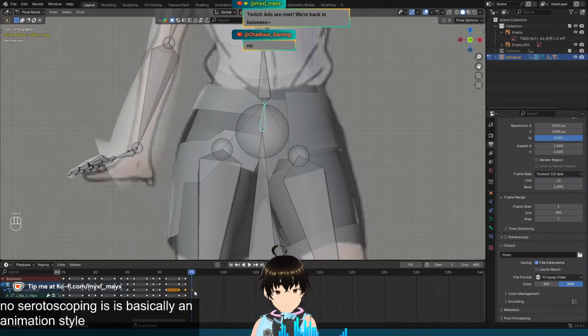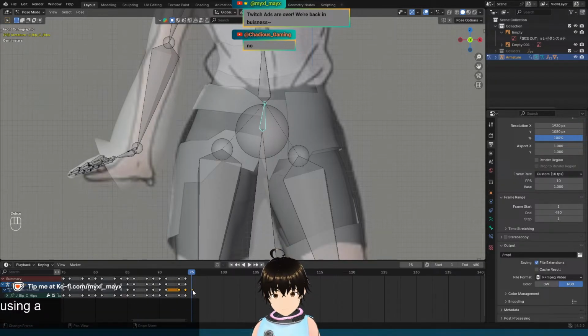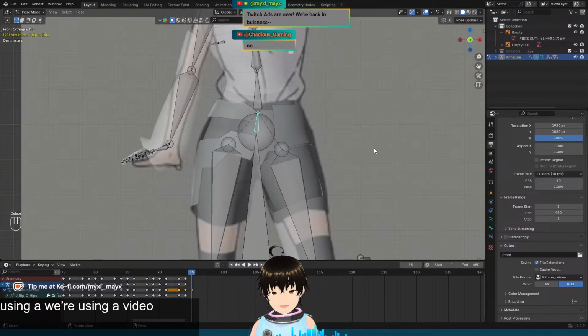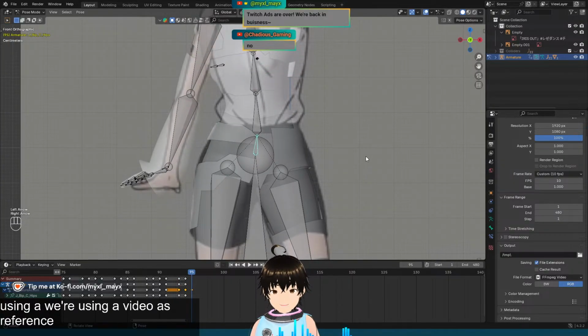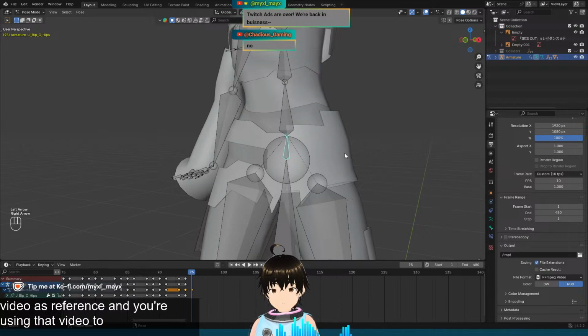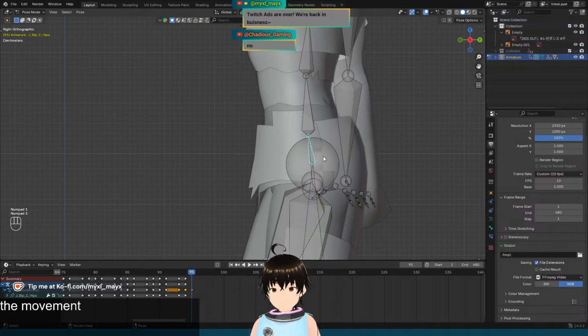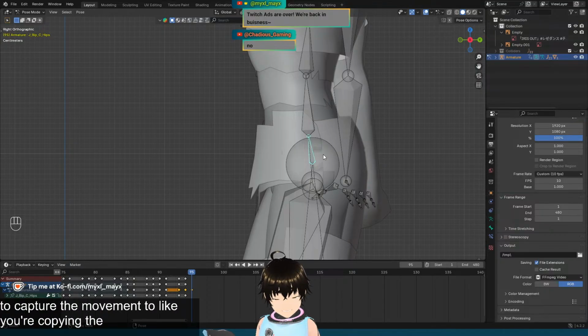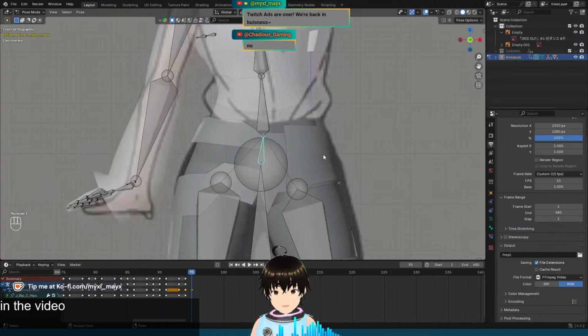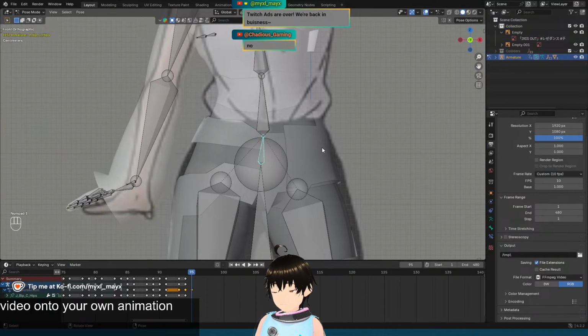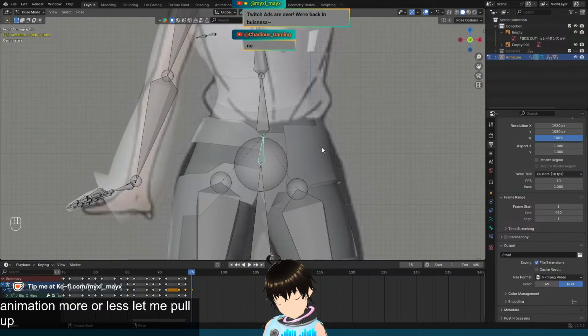Rotoscoping is basically an animation style. We're using a video as reference, and you're using that video to capture the movement. You're copying the movements in the video onto your own animation, more or less. Let me pull up a proper definition.